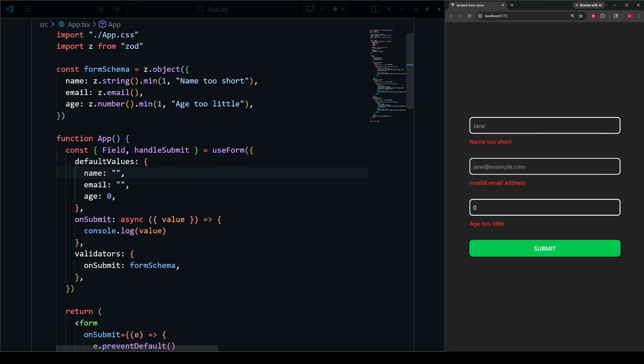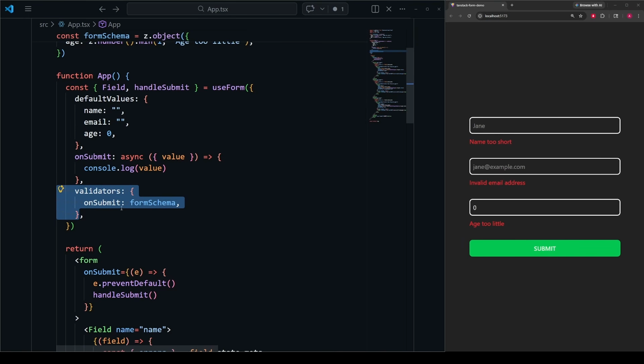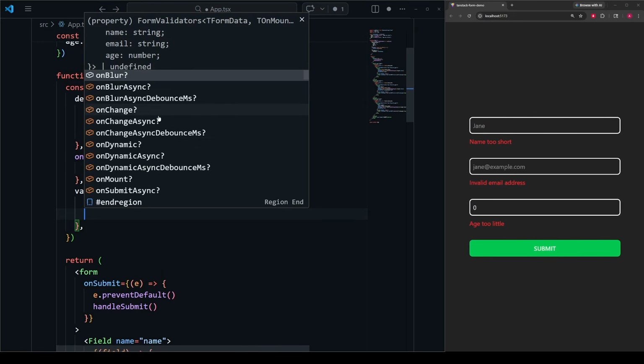And I want to quickly reiterate that the only reason that validation is happening once I click this submit button is because of this validators object right here. We're saying we want to validate against our Zod schema only on submit. However, the problem with just doing on submit is that depending on what state we're in, the errors might not go away when they actually get fixed. I showed you earlier some different functions or callbacks we can actually use to validate. If we do the IntelliSense here, we have things like onChange and onBlur. OnChange and onBlur are both very common callbacks for form validation.